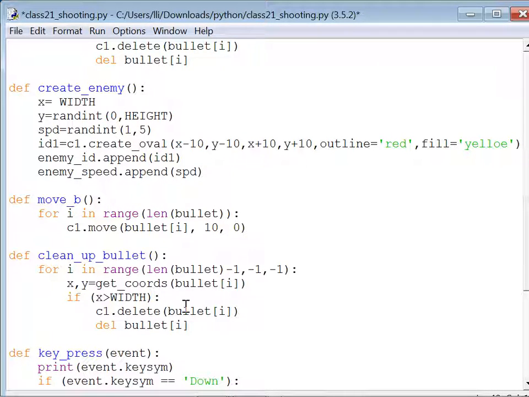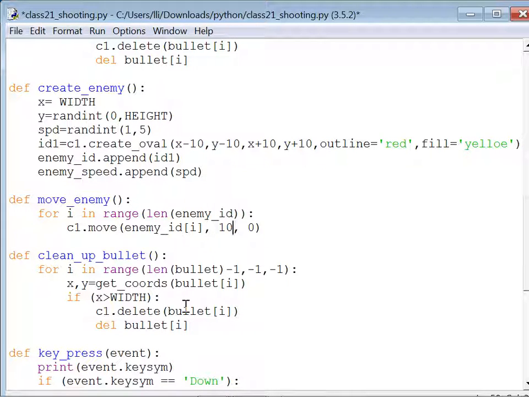To move, this is move bullet. Then we need to move enemy. Length of enemy ID. This time it is enemy ID. We used to have a fixed speed for the bullet, right? The bullet always flies with the same speed.